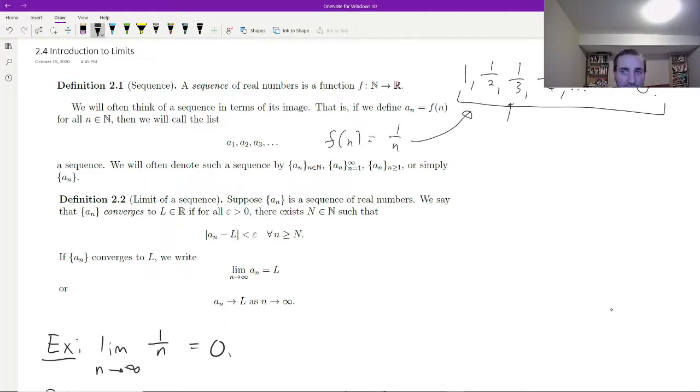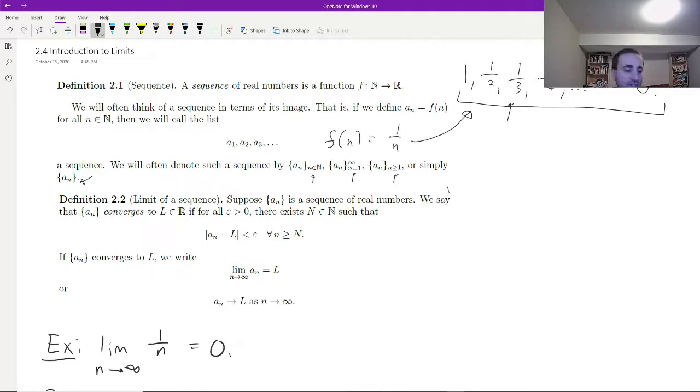There are a lot of ways that people write down sequences, both in the lecture notes and in my lectures. So people often write a_n with curly brackets with these subscripts or these subscripts or these subscripts. And sometimes people don't bother writing the subscripts because it's usually pretty obvious what's intended. So I'm going to use all of those shorthands as well. So that's what a sequence is. The next important object is the limit of a sequence.